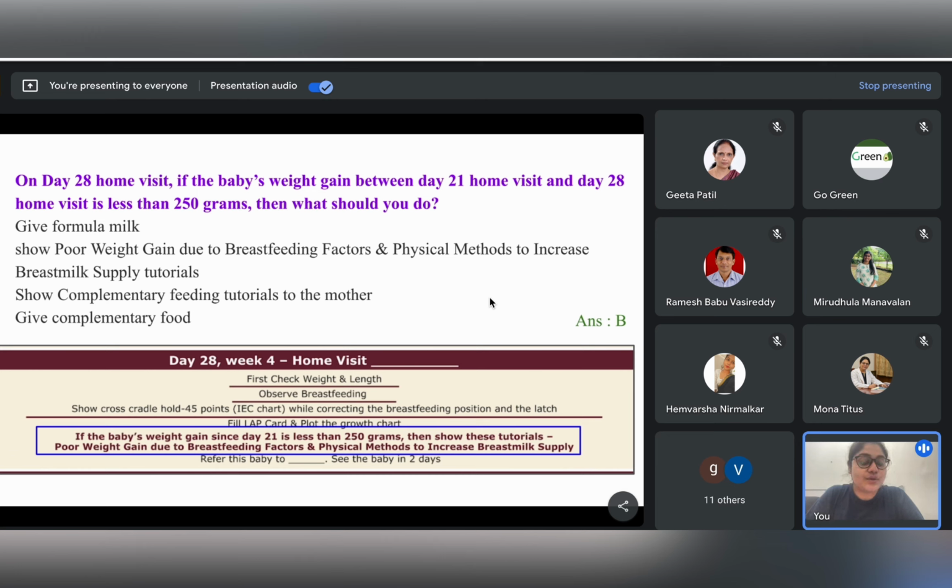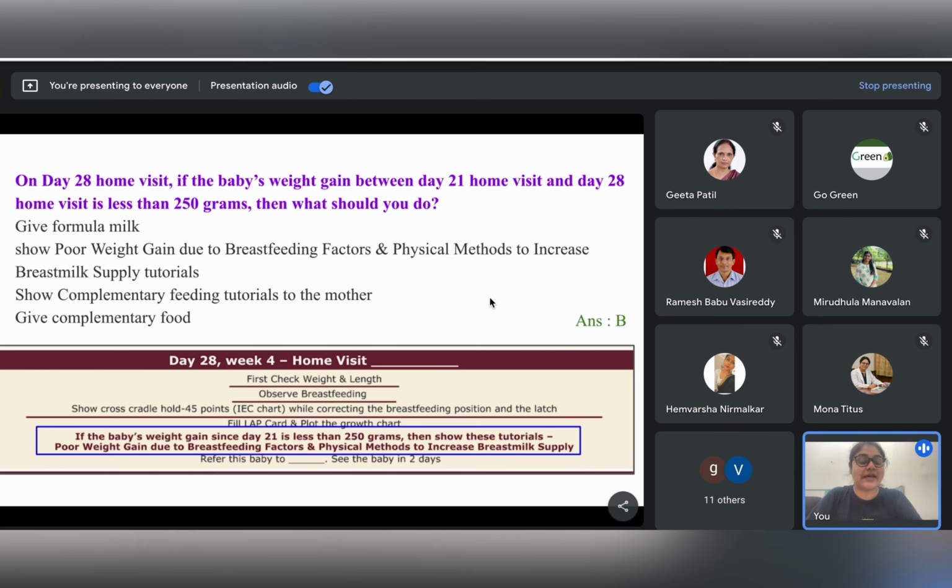Okay. So if you can recall, we had talked about the local factors related to breastfeeding, where the latching and the positioning is important, and apart from that we had also discussed that the mother's physical factors and also the mother's psychological or mental factor is very important for effective breastfeeding, right? So apart from these local factors, the physiological well-being of the mother is also very important, the physical health and also the mental well-being.